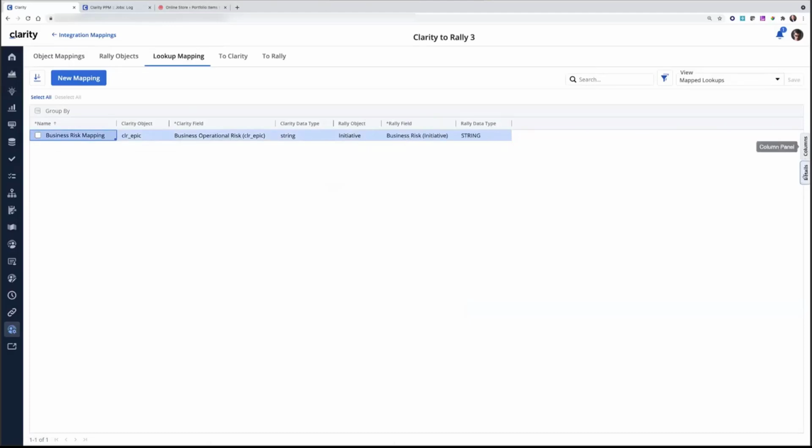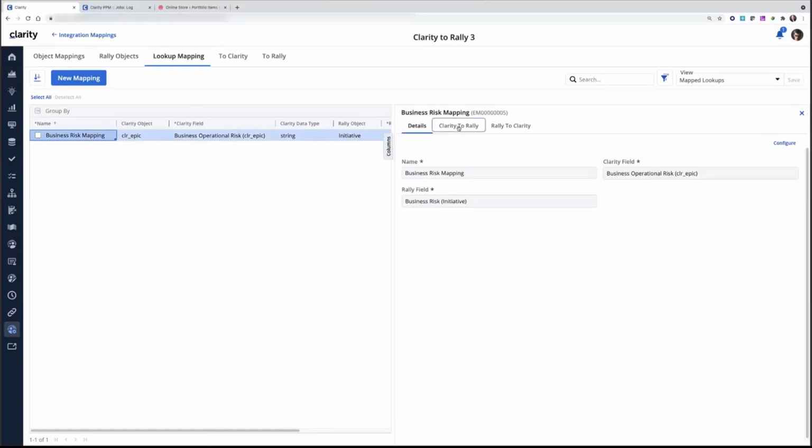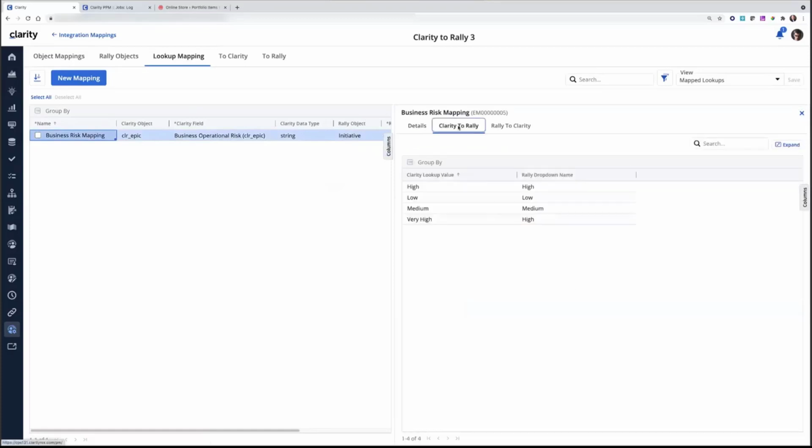I will open this up, and I can see two menus here, Clarity to Rally, and this is where the lookup values are in fact mapped. The left-hand side are read-only values coming from Clarity, and here I select what values from Rally I would like them to map to. Given that Rally only had 3 values, I selected high twice. Now, the Rally to Clarity direction is not supported in this release, so it is blank.